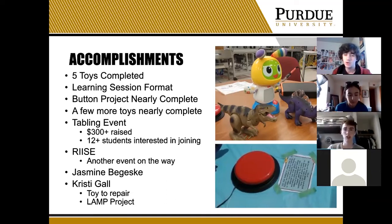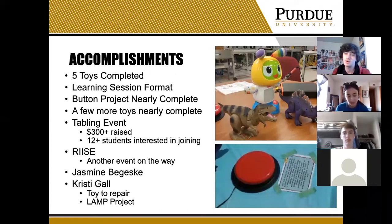We were able to have that out at our tabling event where a few kids just came up and started wailing on it, and it held up to that kind of thing. So that's hopefully what the worst of it'll be, but we're still going to test it, see what the max force this thing can handle. We're going to pull on it, push on it, and see what causes it to break, and if there's anything that we need to be concerned about. But other than that, it's looking really good. You guys did really amazing work this semester, and I'm very, very proud of the groups that we had going this semester.